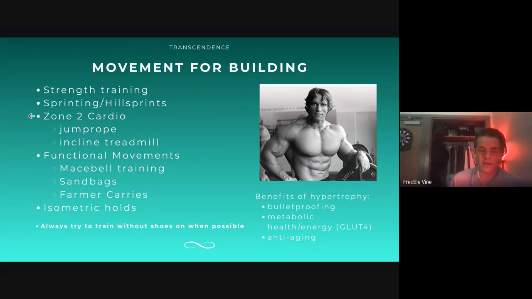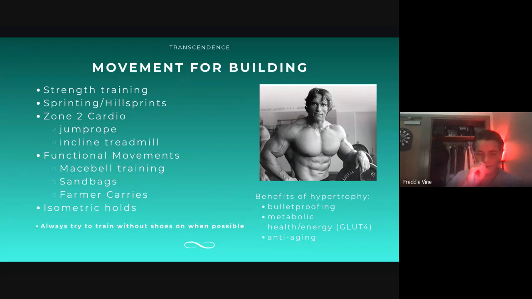Now, again, I'll get to this relatively quickly. I put zone 2 cardio in the building section, which is probably a mistake, but I think it's largely grouped in with a lot of the bodybuilding, hypertrophy building kind of thing. It is definitely building up your cardiovascular system, so in that sense, it's relevant. But the two best things I like are jump rope, because you get the lymphatic benefit. You're basically doing lymphatic hops with the jump rope. So it's coordination, fascia, lymph, and you get a really good workout.